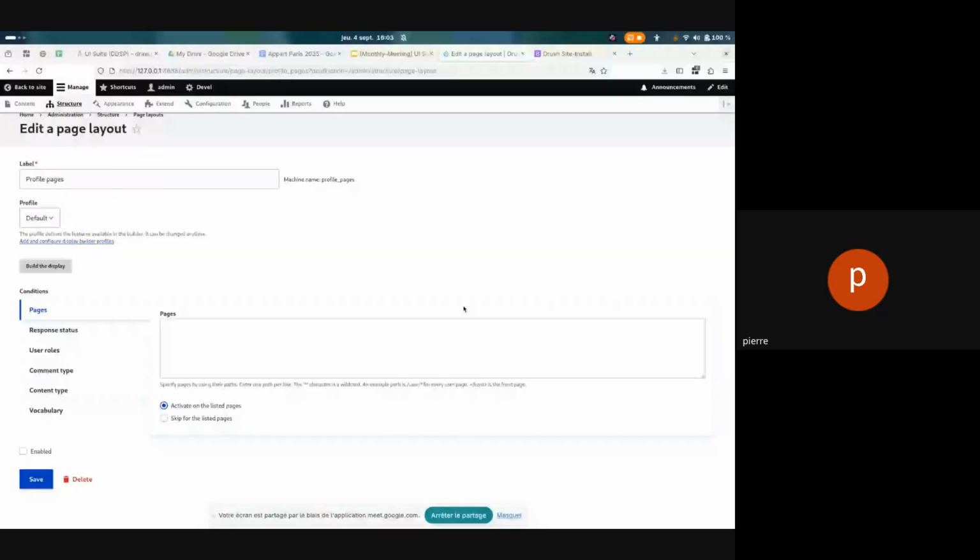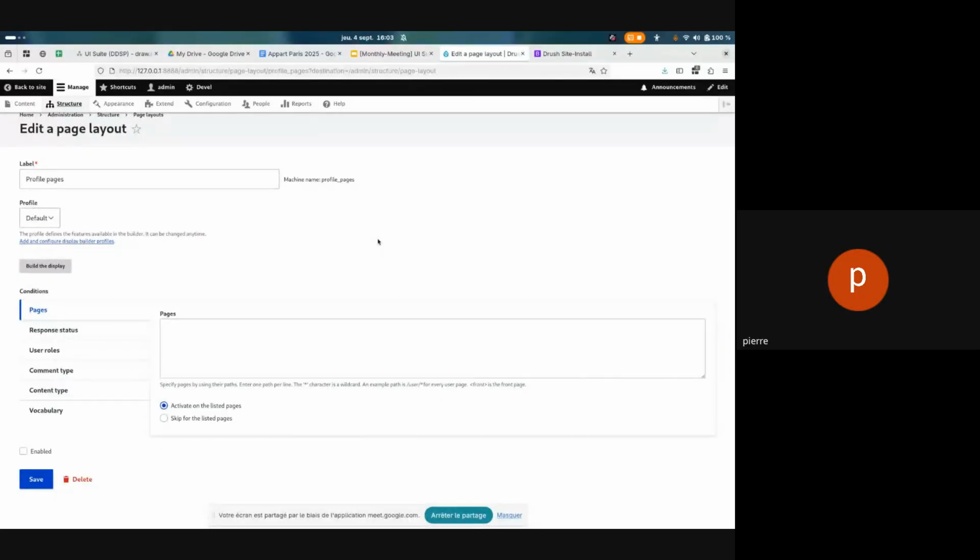You see it? Okay, let me go back to my stuff. You remember when we were using condition plugin on page layout here? We cannot see anything, Pierre. Ah, sorry. Okay, I will try again. I will cut my camera. You know, I always have this bandwidth issue. This is living in the countryside, you know. So, you see my screen now?